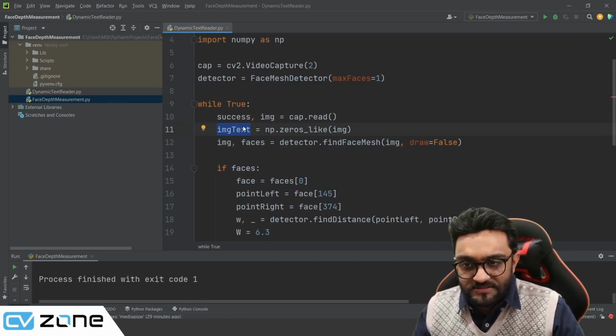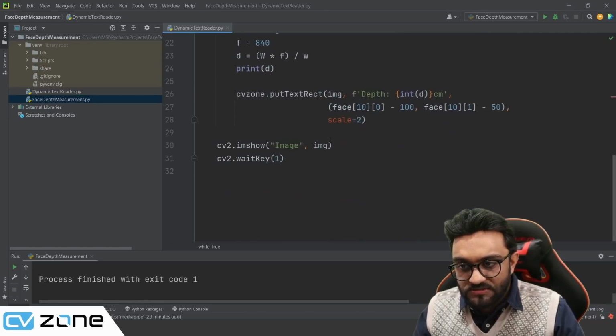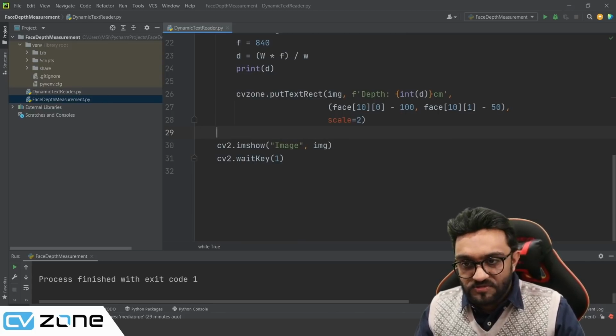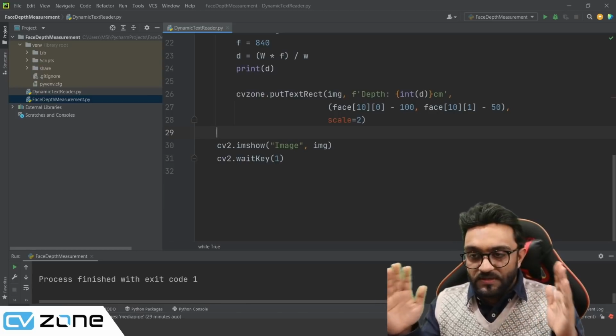So it will give us this image text, and what we can do is we can actually, should we do it now? Actually, let's do it now. So we will stack them together. So I want both the images to be in one window.